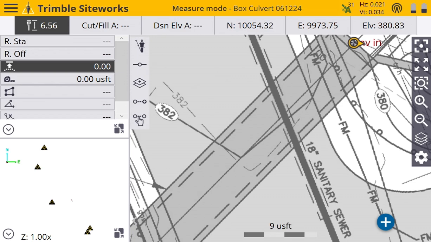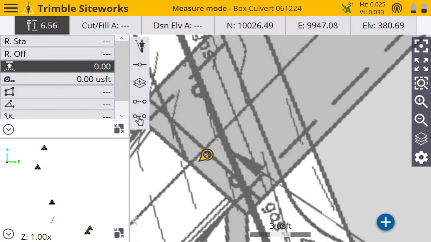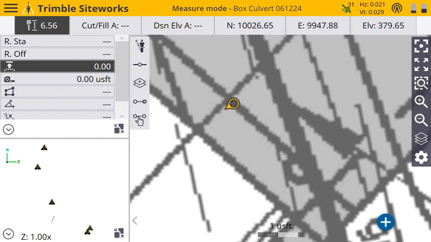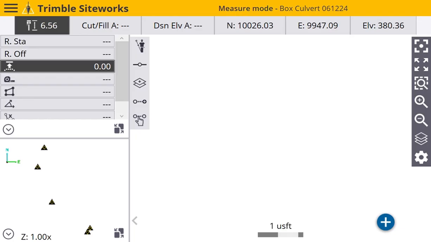If I wanted to, I could shoot this one as well, just to make sure I have a good anchoring point and make sure it's actually going to make sense in this real space we're in. Because I know this culvert's 39 feet. So come over here. And now I have the alignment of it. So now we can start working.